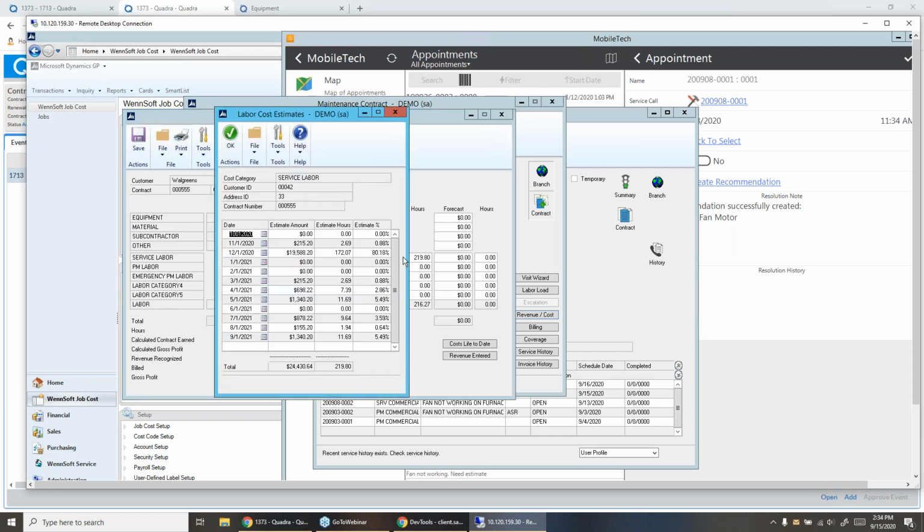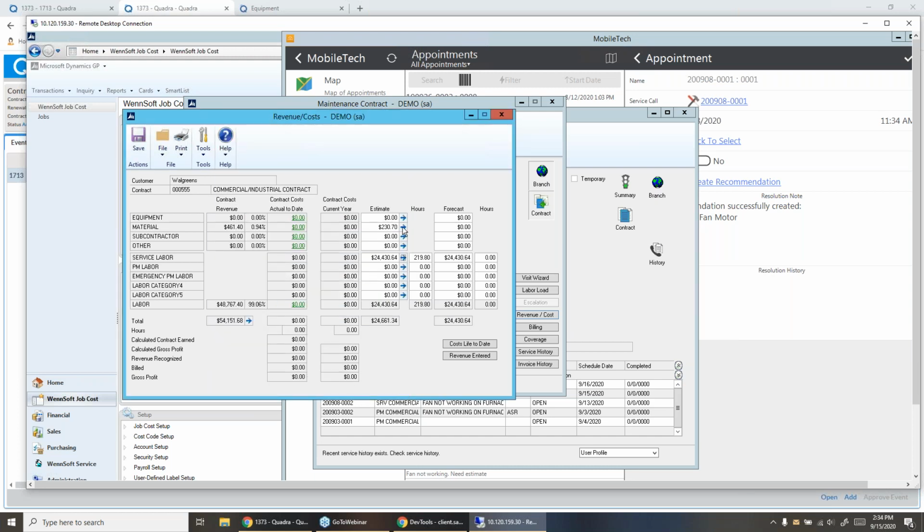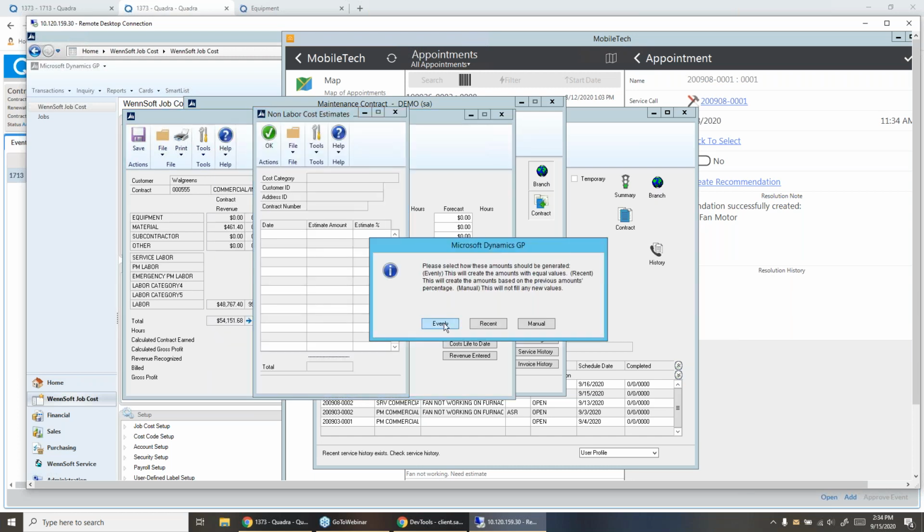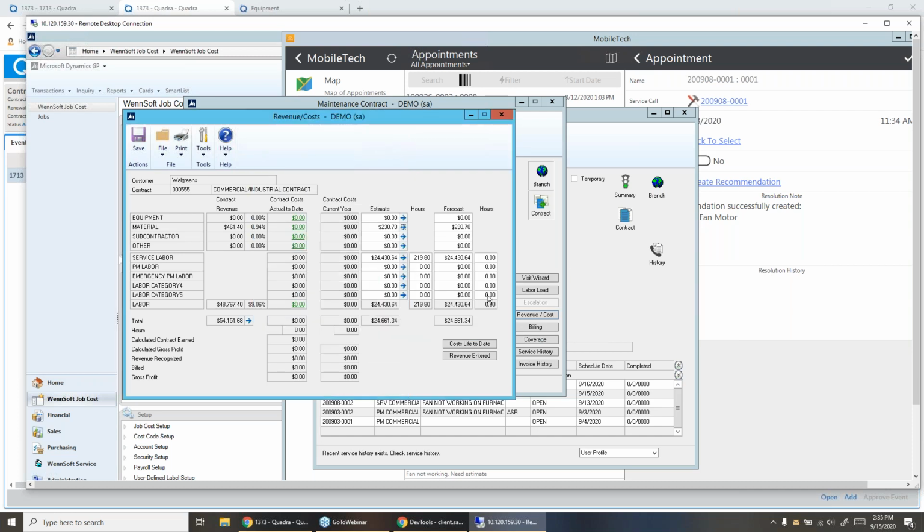I can get right down to which months and how many hours we're coming out for those specific months, for the specific tasks that we've scheduled, and what that works out to from a dollar perspective. Same with the material items and all that kind of granular detail.